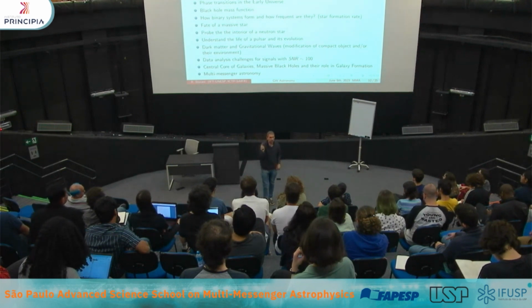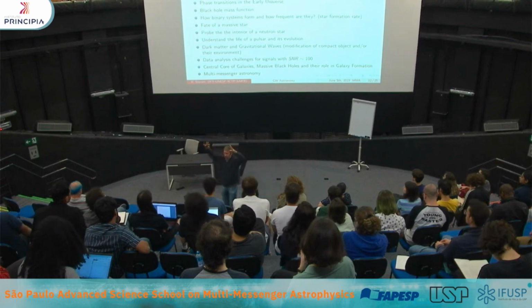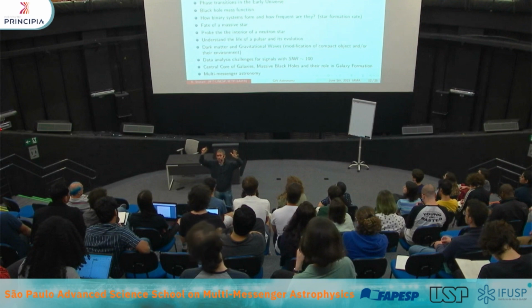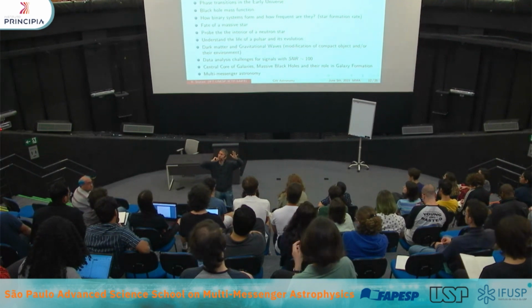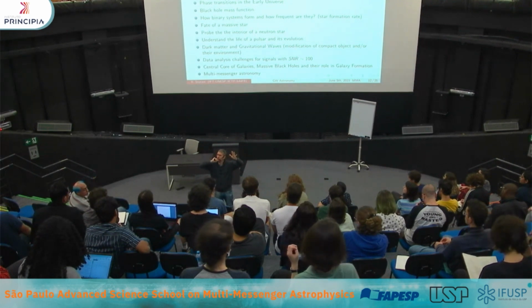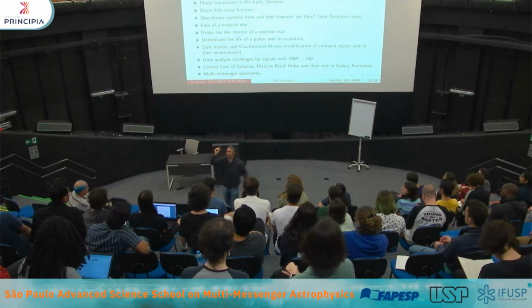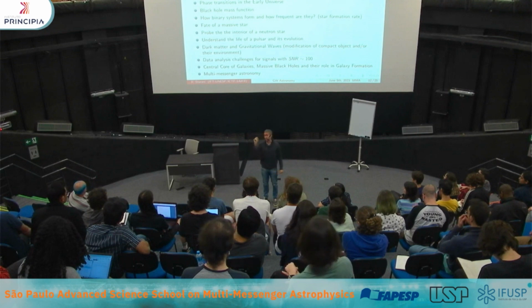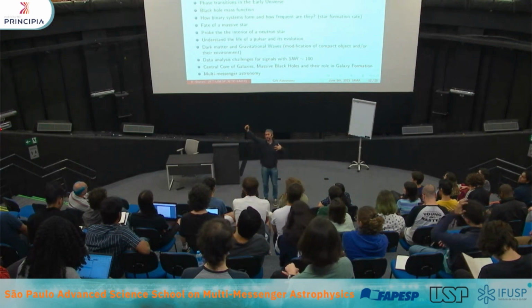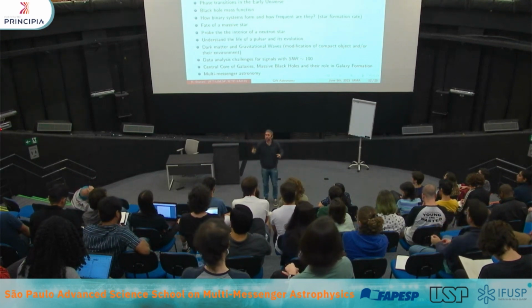So this puts only bounds on the degree of ellipticity they can have. I think the most stringent bound now is around 10 to the minus 6. A neutron star, an isolated pulsar, has a radius of 10 kilometers, and we are saying that it is more spherical than 10 to the minus 6, so 1 kilometer becomes 1 millimeter. So if it has a mountain, it must be smaller than 1 millimeter, otherwise we would have seen it. This is for the nearest pulsar. Of course, if the pulsar is farther away, then the bound cannot be so stringent.